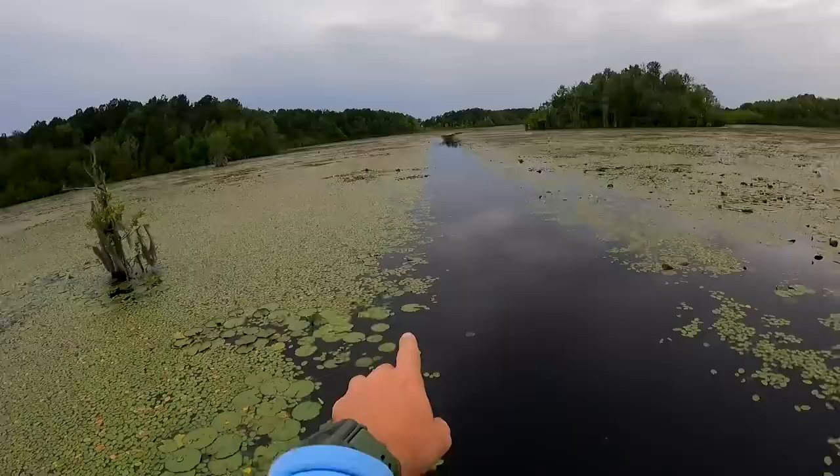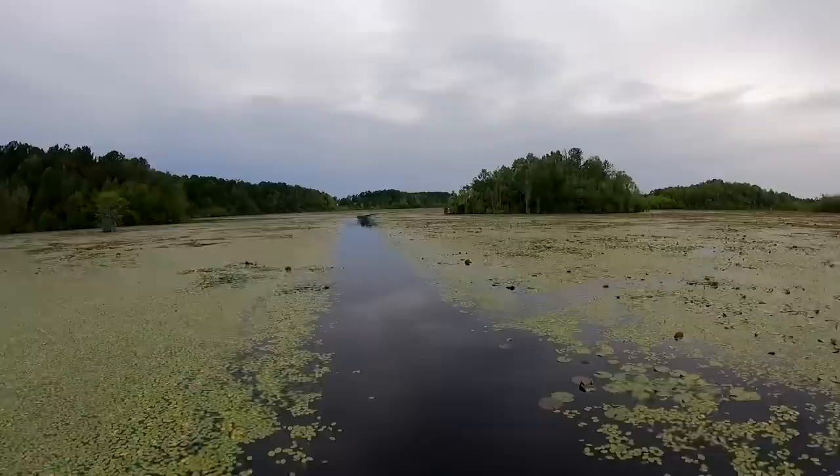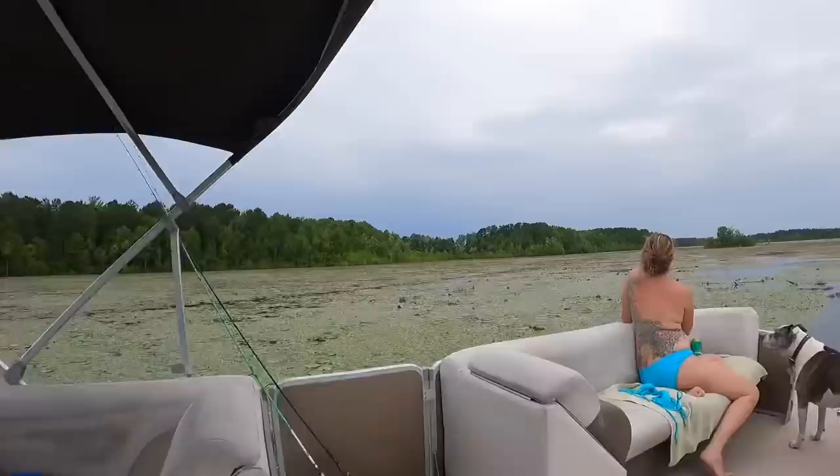So all this is maybe 12 to 16 inches, the dark clear open stuff is 18 inches to two feet, and this stuff is six to 16 inches. It's a really cool area — lots of little islands and whatnot. Most folks can't get back here, or they don't know how to, or they're scared they're going to get stuck. Getting stuck is a real possibility, but if you have a push pole it's easy — just trim your motor up, push yourself out to deep water, and motor on home.